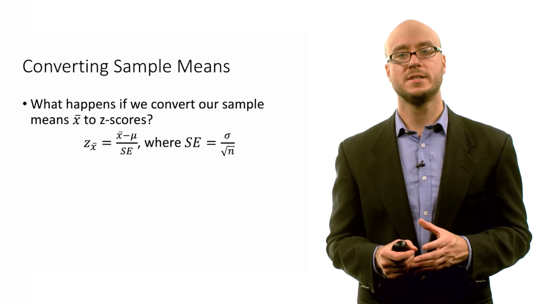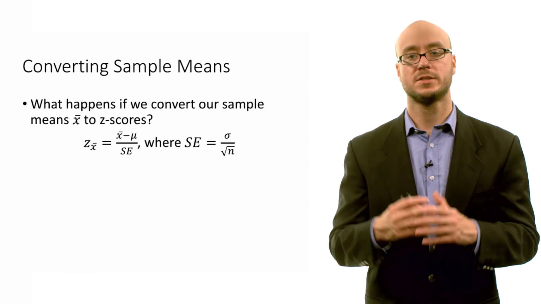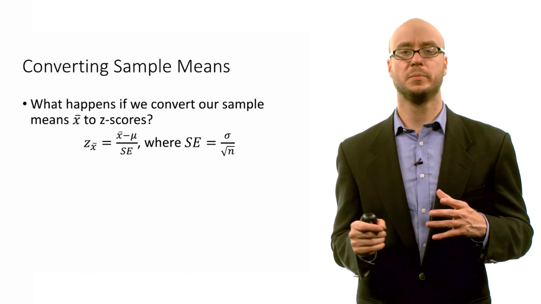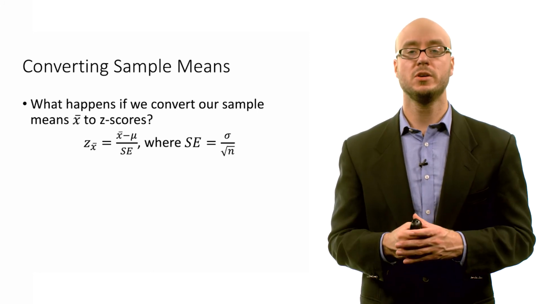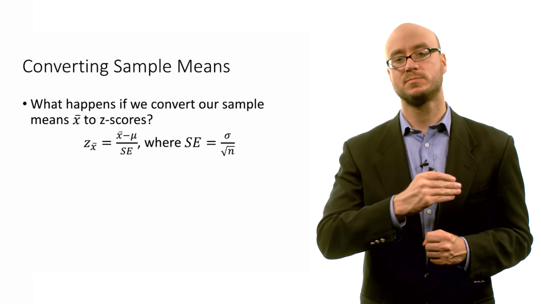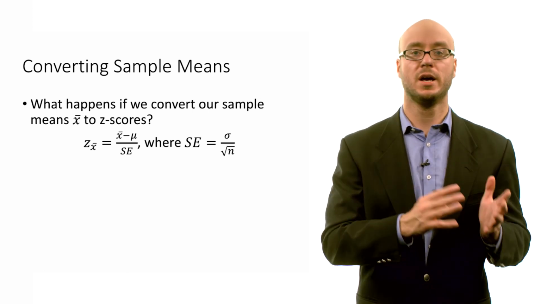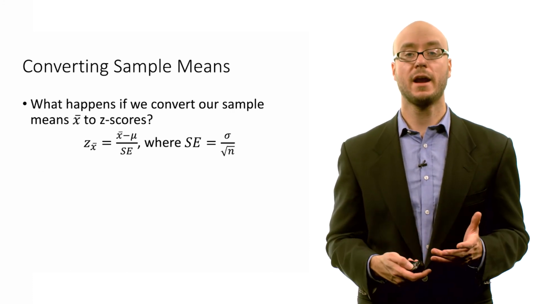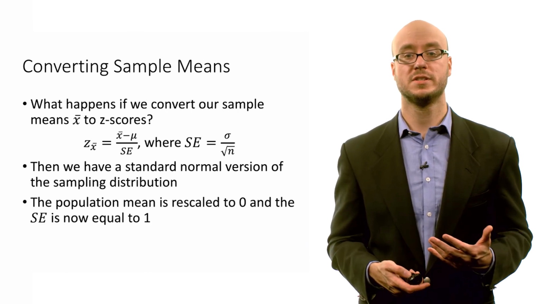Now, the key point is that we can also convert all these sample means to z-scores. Right? So previously, we've been looking at the sampling distribution in terms of the sample means. But we can convert these sample means to a sort of standardized set of distances from the population mean mu. So supposing we know the population mean mu, we can take each sample mean, subtract out the population mean mu to see how far each sample mean is either above or below the population mean, and then we can divide by the standard deviation of the sampling distribution, or the standard error. And in this case, we can use a standard normal version of the sampling distribution.